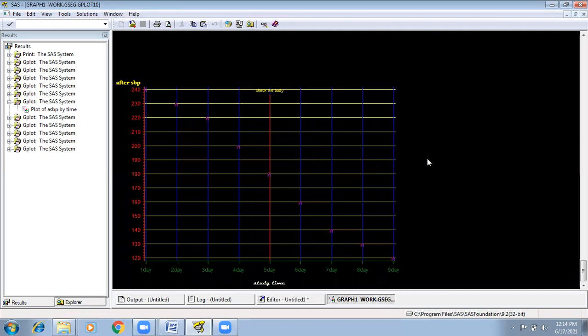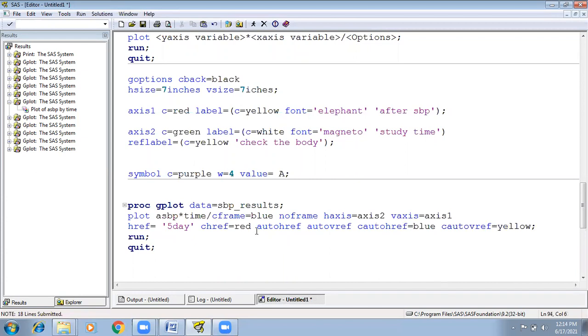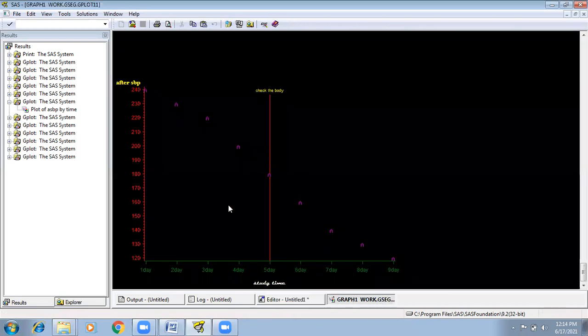All automatic reference lines depend upon the values they can generate. These are required reference lines. So H reference and V reference lines are automatic. That is a customization of the reference line.